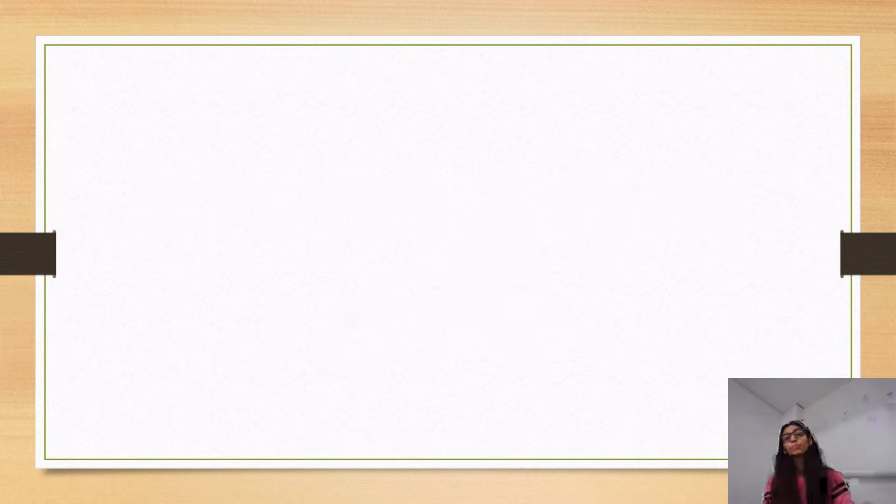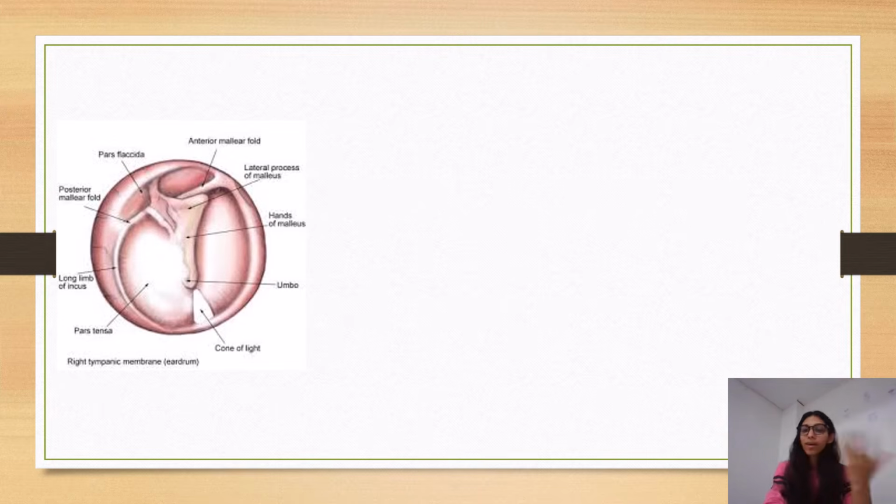So moving on, we have the tympanic membrane. In many of our articles, I've seen a few books or literatures referring to the tympanic membrane as a part of the outer ear, and there is another set of literatures which refer to it as a part of the middle ear. I'm not talking about that right now. Let's just talk about the eardrum. Based on my research, the majority of the literatures talk about the eardrum, or the tympanic membrane, as a part of the middle ear. Okay.